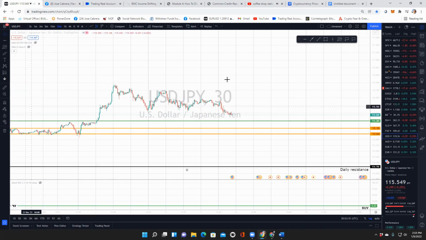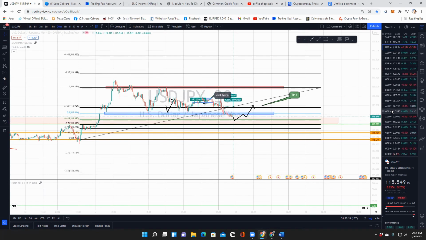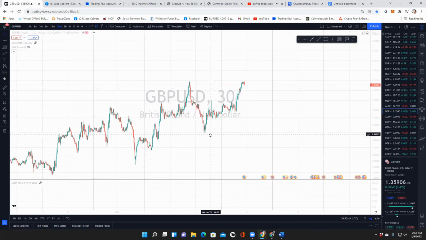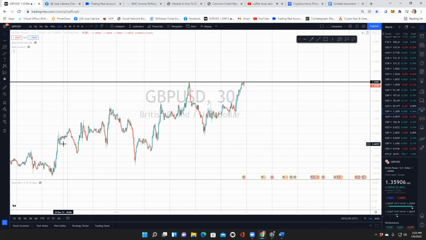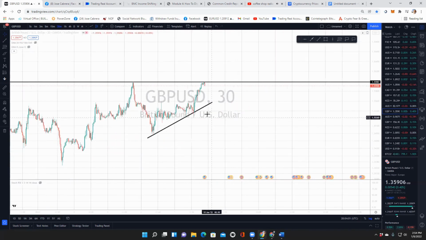So let's go to one that I don't have marked up. This one is marked up. I don't want to delete it. So let me go here. This one is now marked up. So here, again, once I put my favorites, I can come up here, just click on it real quick, and I can draw the lines like that, you see? So now I don't have to go up in here. I can just come here. If I want to draw a trend line, I can very quickly do that. All right, so that is how you add things to your favorites bar, so that way you can have them there.